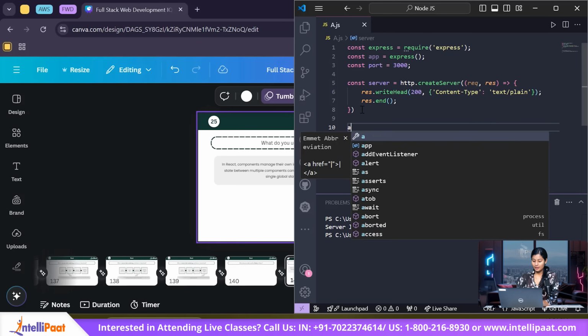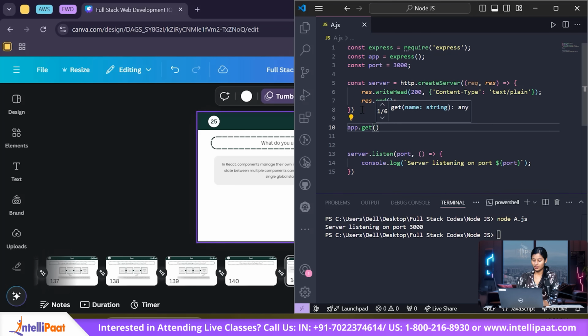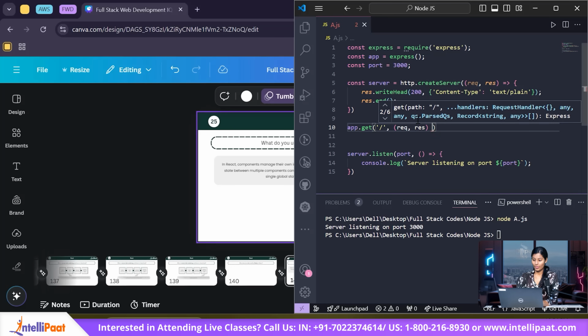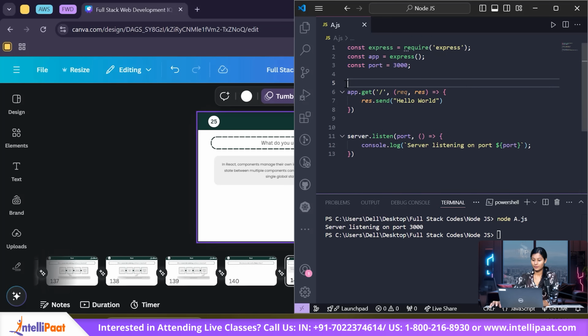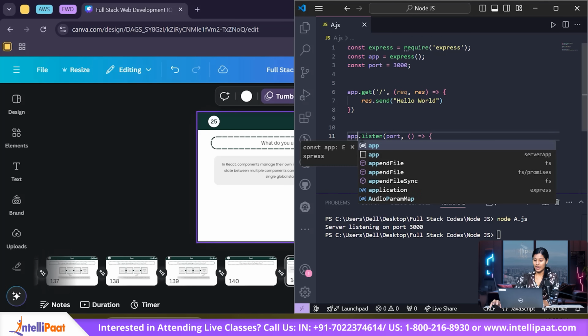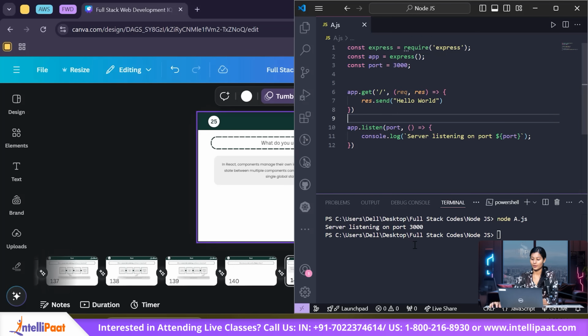Instead of creating the server here, we'll have to do app.get, getting the root page, request, response. Let's send something. We can remove this and it will be app.listen instead of server.listen.